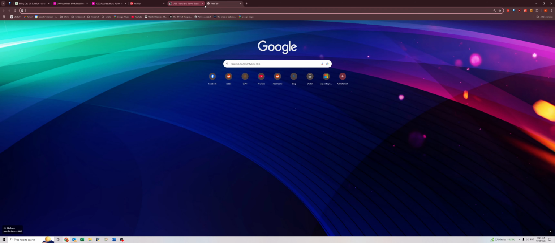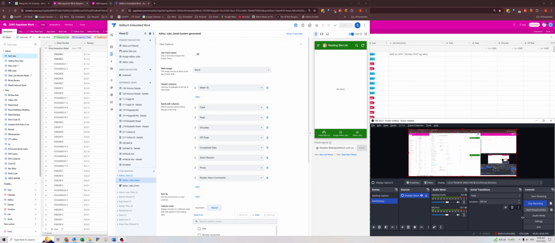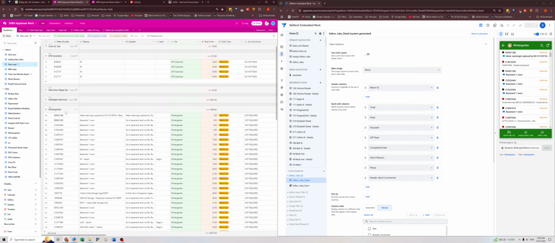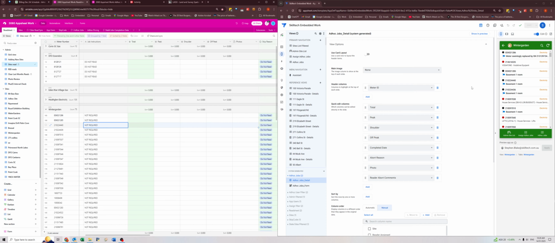So let's open up, hang on. All right, that takes ages, so I've just skipped over it. But in our site list over on the right, I need Queensland, Winter Garden reads. You can see that everything is in order, but the ones that I do not read are already filled in and they are black because they are already skipped. Not required, do not read.